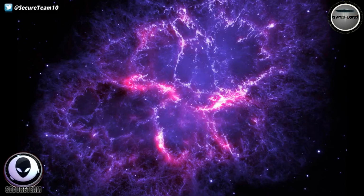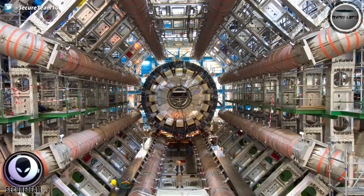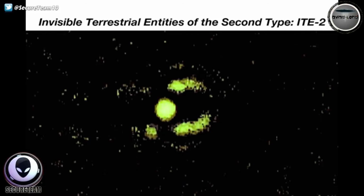So then you might ask, are we able to see antimatter? Well, we can actually see its signature in cosmic rays, and it is routinely made in high-energy collisions inside the particle smashers of CERN. And so in these images you've been seeing, these are purported to be these invisible entities or objects that are in our skies and that are in space, but that are totally invisible to us and our normal telescopes.